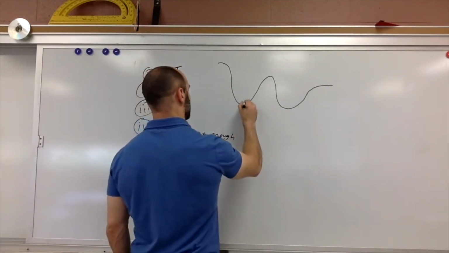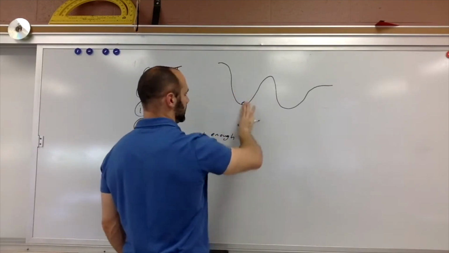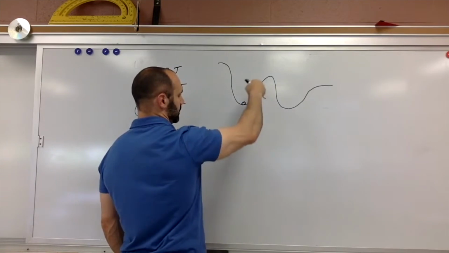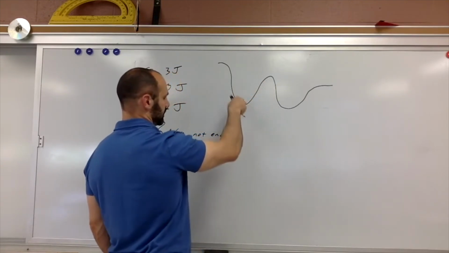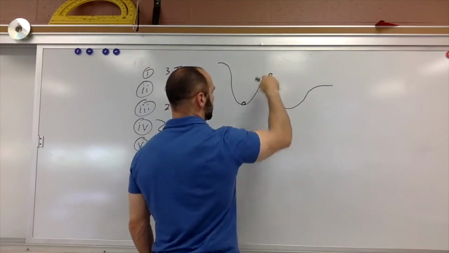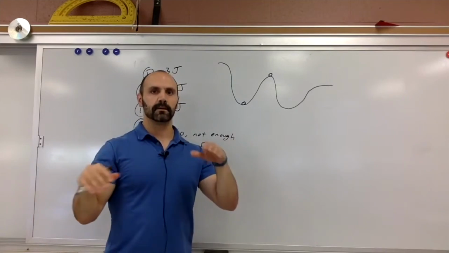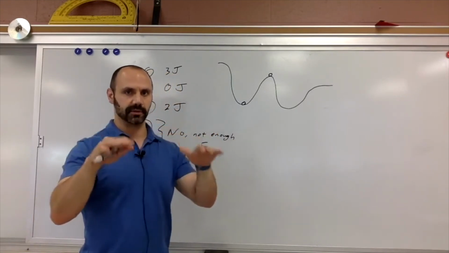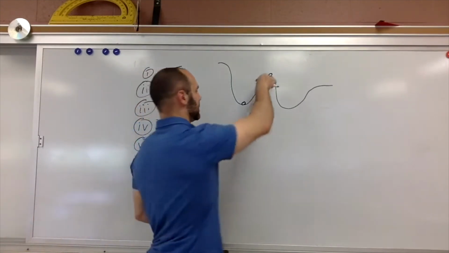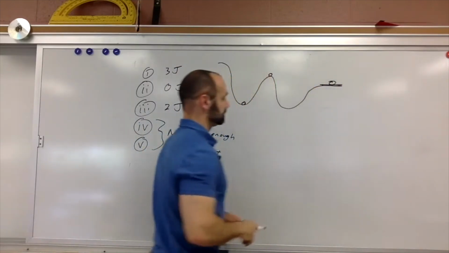This is a point of equilibrium. If you put like a marble here or something like that, if you push it this way, it'll come back this way. If you push it that way, it'll come back this way, right? Also here, if you put a marble there, that's a point of equilibrium. Points of equilibrium are places where the slope is 0, where the tangent line has a slope of 0, where the derivative is 0. So that would be like that. If this is a horizontal line, it's also like that.